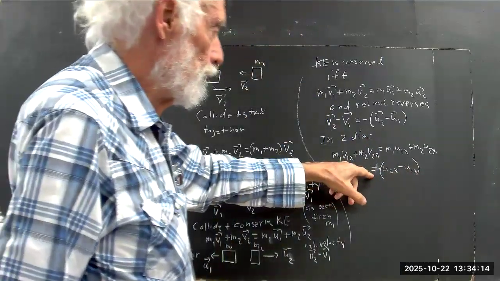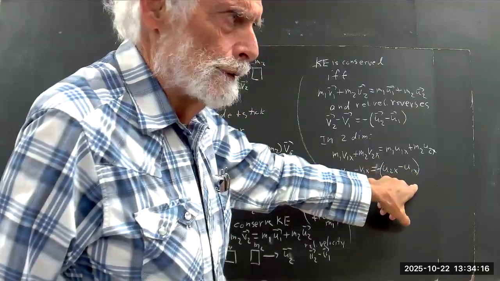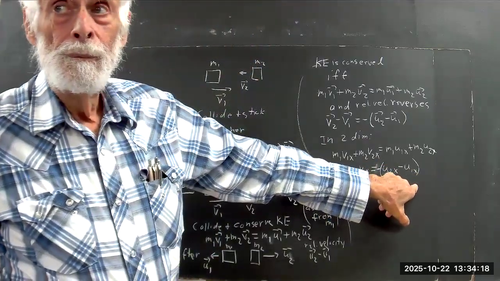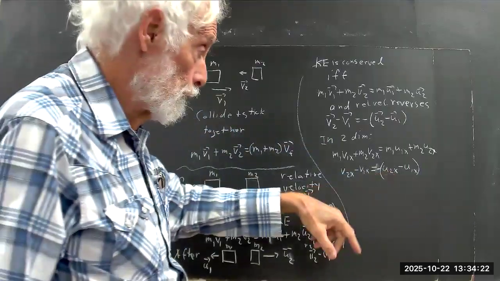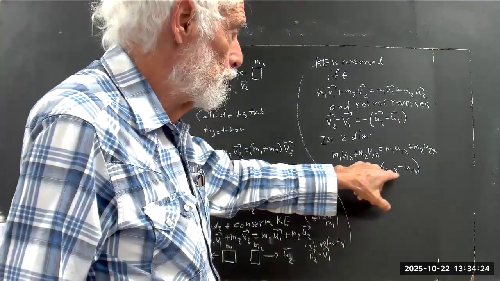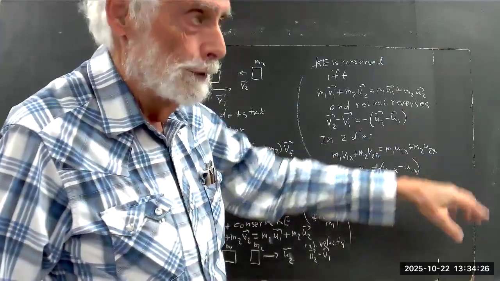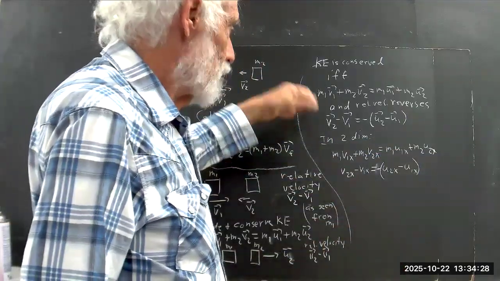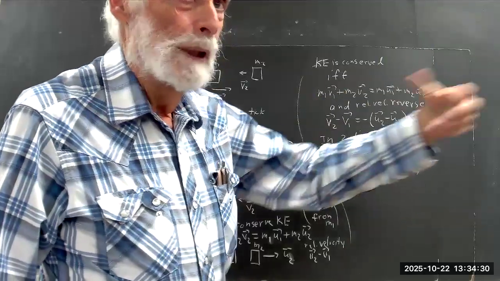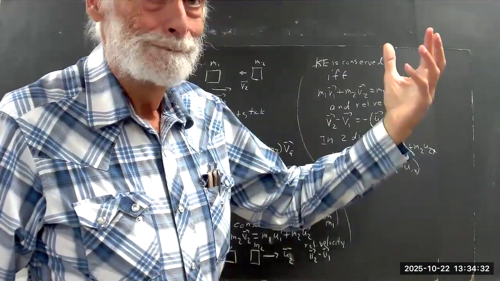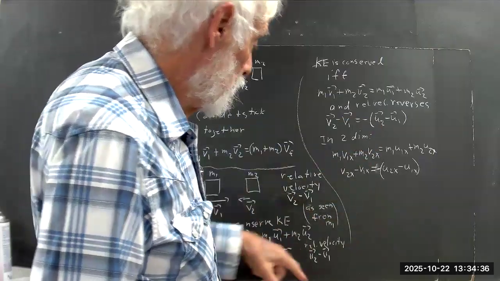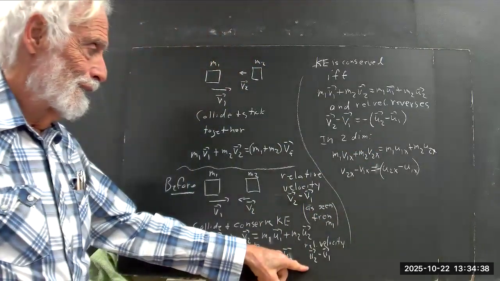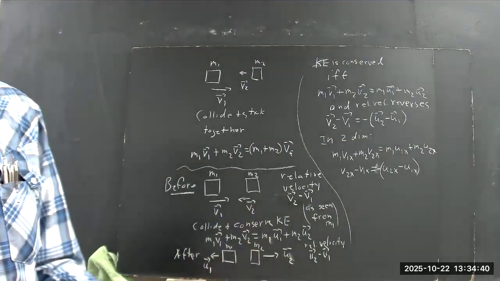Now I'm writing it here with the negative of the relative velocity. You see the formula in a book, they take it one step further. The negative of U2 minus U1 is U1 minus U2. So you could say, V2 minus V1 equals U1 minus U2. Okay. I prefer to write it with the negative to emphasize the fact that your relative velocity reverses.